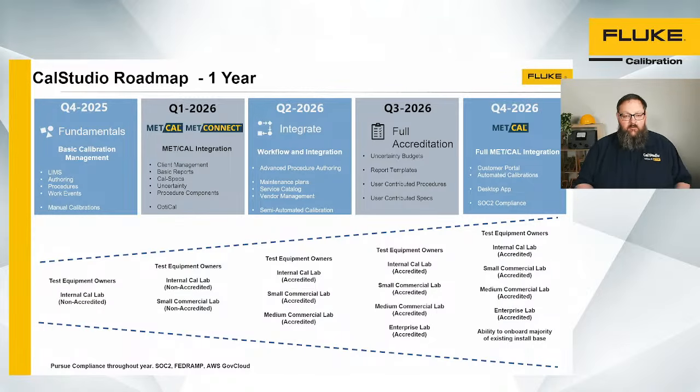And then across this whole next year, we're going to be seeking things like SOC 2 compliance from a security perspective, seeking things like FedRAMP certifications so that we can be available to these other types of customers. And then, as I mentioned at the beginning here, launching in additional regions beyond just the US as we move through the year. So working with the teams in those regions to kind of figure out how we do that. But over the next year, we'll be launching globally throughout the rest of the world.